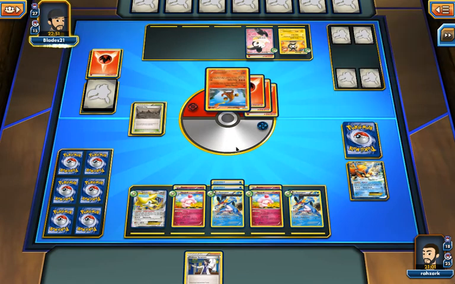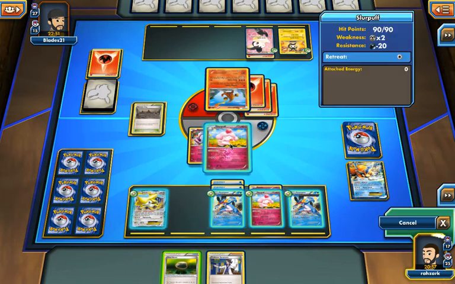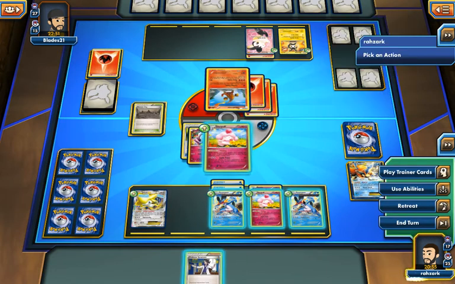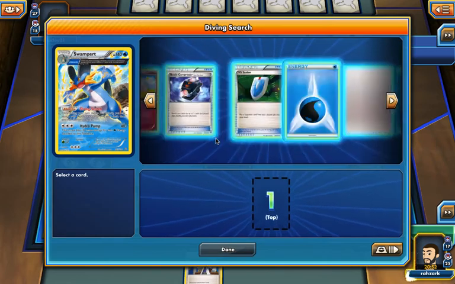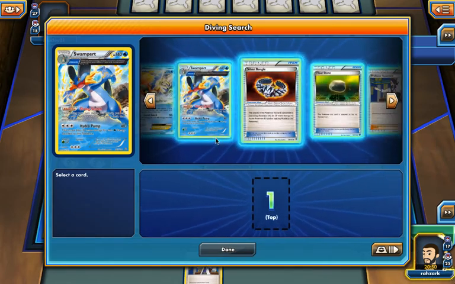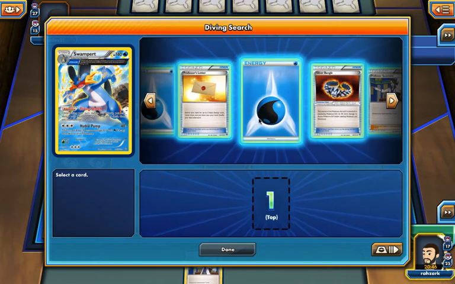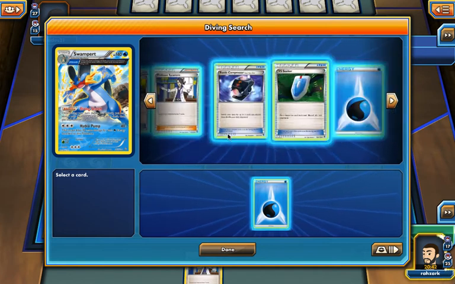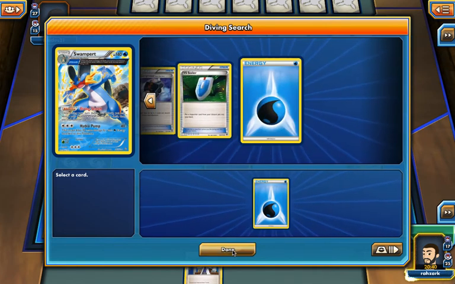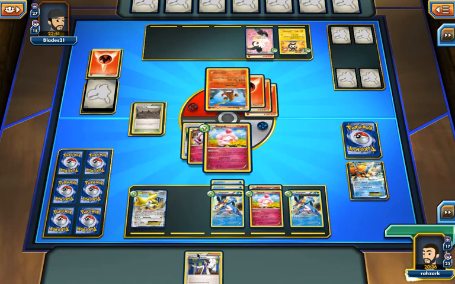Okay, let's go with Slurpuff, because it's extra card draw. There's actually the Float Zone, that's really good, let's put it down. And now let's use Diving Search. What do we want to get from here? Well, I think I could go for another Keldeo, but I don't think I really need that. So I think I'm going for an energy, single one. I don't think I need more. And we are going to draw that with our Tasting.